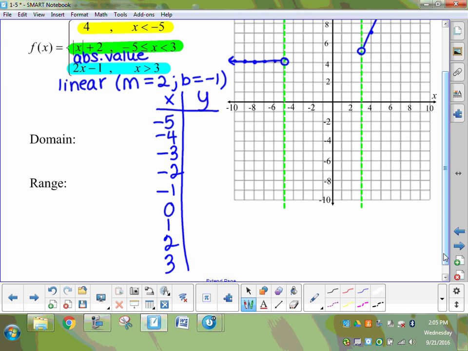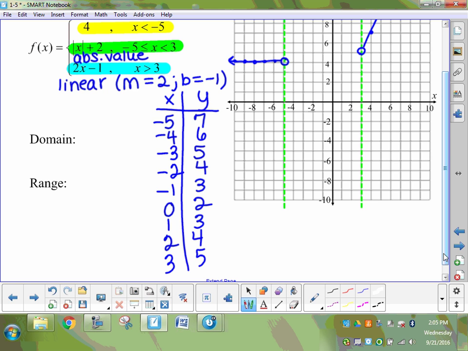So when I plug a -5 in, I say the absolute value of -5. And Eva, what is the absolute value of -5? And then add 2 to that, and what do you get? Teresa, what do you get when you plug in a -4? What's the absolute value of -4? 4. And then plus 2? There you go. Now we can keep doing this with the rest of these values. This would give me a 5, 4, 3, 2. This would then start increasing again. This would be a 3, 4, and a 5.